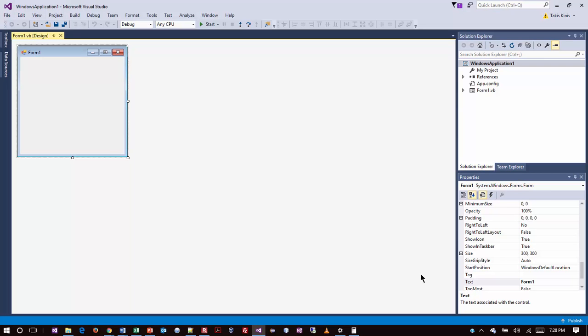On the right-hand side of the screen, you can see that we have an area called the Solution Explorer. And it sounds a lot like File Explorer or Windows Explorer, and it kind of sort of is. It's kind of a File Explorer, but not exactly, because you can actually directly add files to this area and use it somewhat as a file manager, but it's not really a file manager.